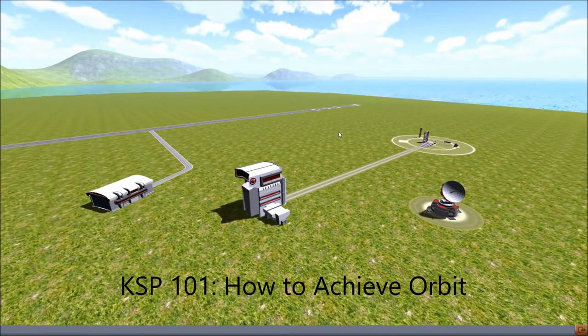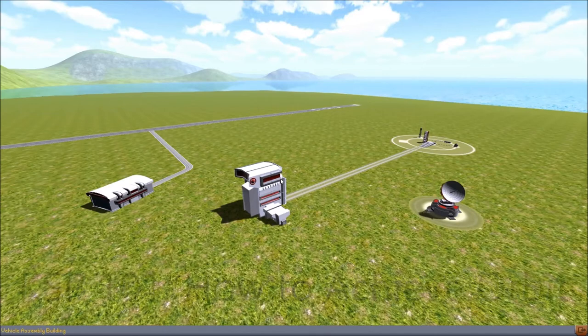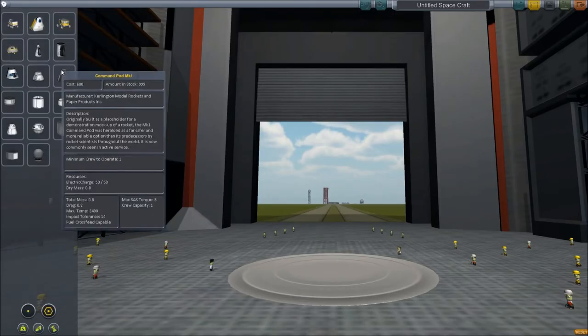Everybody, this is Cheesy Man, and today I'm going to show you guys how to achieve a stable orbit around the planet of Kerbin on the Kerbal Space Program.